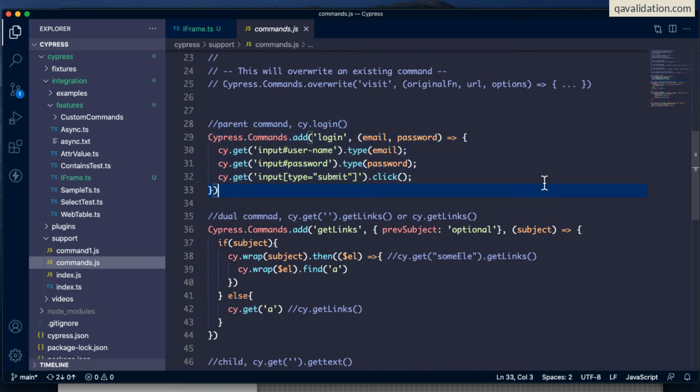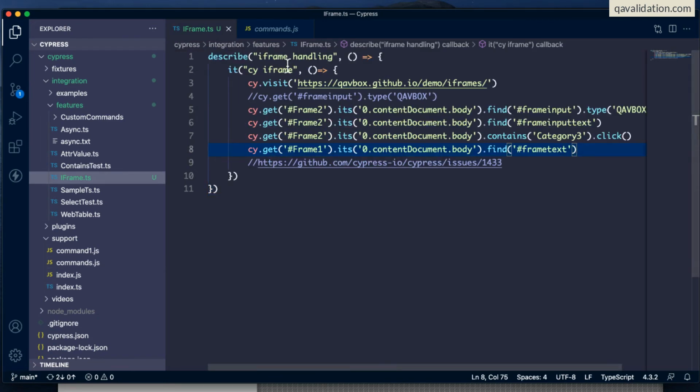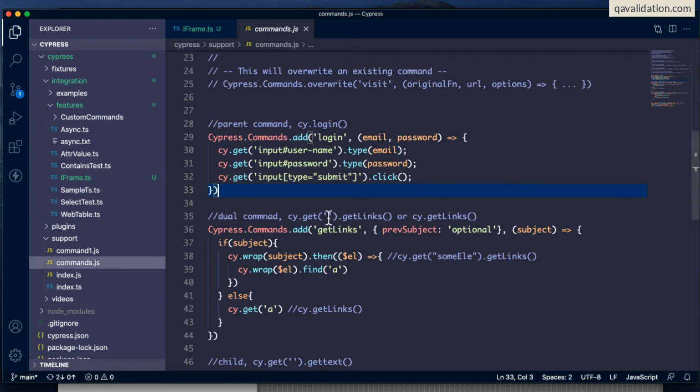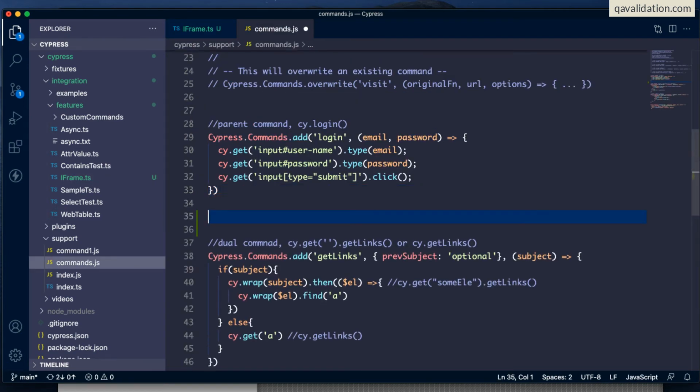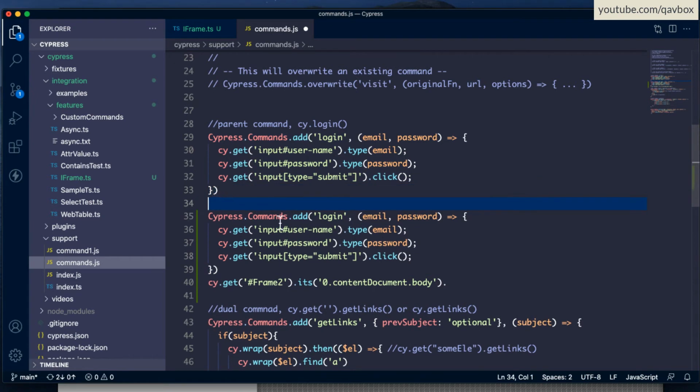Okay, so the same thing I'm going to do here actually. Because all these details are repeating in all of this identification, I'll go back here and create a command. And this command would be, let me just copy this one and then copy this one. And this is a parent command, right? So I can use this one.